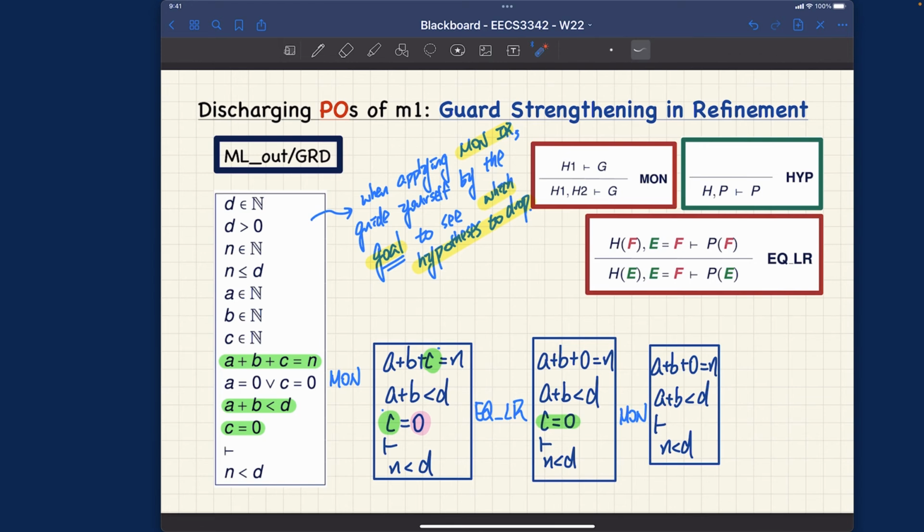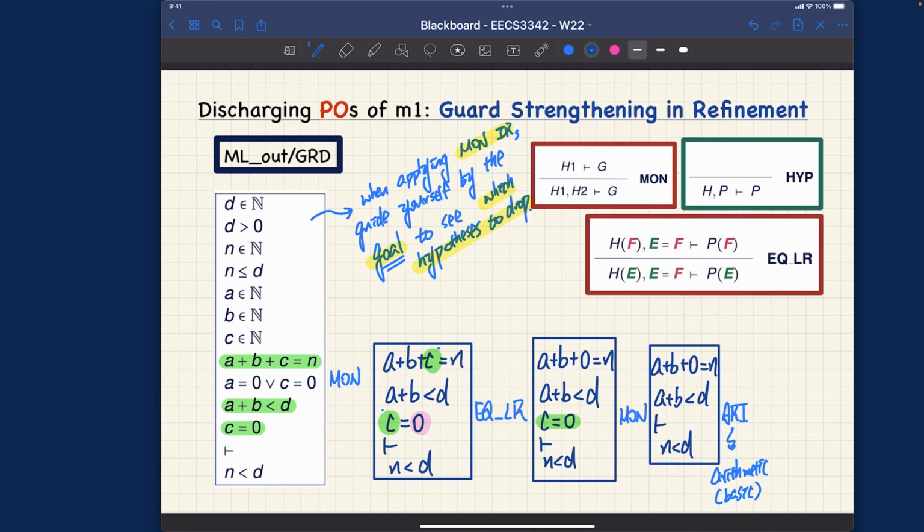So what we got is A plus B plus 0 equals N. And in this case, according to our very basic arithmetic, we know that anything plus 0 is really the same as just anything over there, right? It's a very basic arithmetic rule. Of course, you cannot say everything that you don't know how to prove is basic arithmetic, but I would say for this one, it's quite obvious. We can simply simplify it. How do we simplify that? By the very basic arithmetic rule, I would say ARI for arithmetic, right? Basic one, which does not require any further proof.